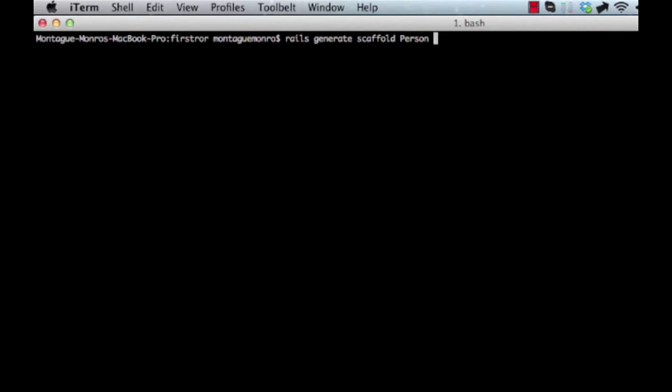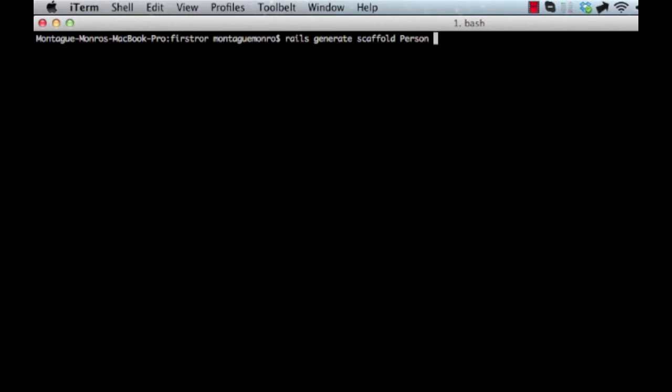What a scaffold does is it will create the people table inside of your database. It will create a model, it will create the views, and it will create the controller for this person resource we're going to be using inside of our app.